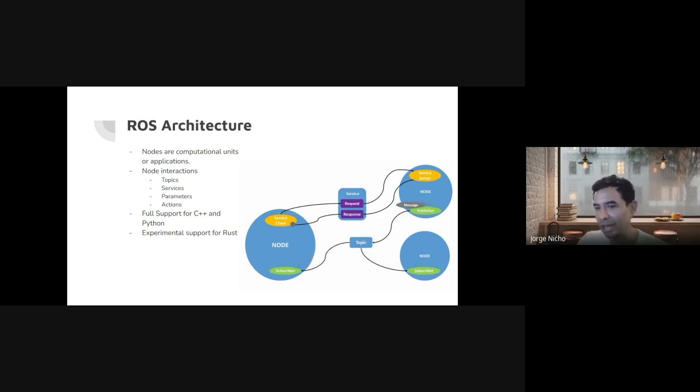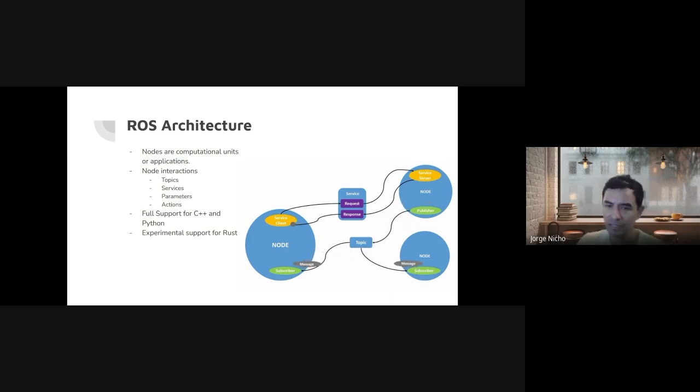I will advertise that through a topic, and then there'll be, for example, a perception node that wants the image to do some processing. That node will create a subscriber and subscribe to the topic where the image is being published, and so it'll get the image that way. That's a very typical ROS interaction, the topic and publisher subscriber model.